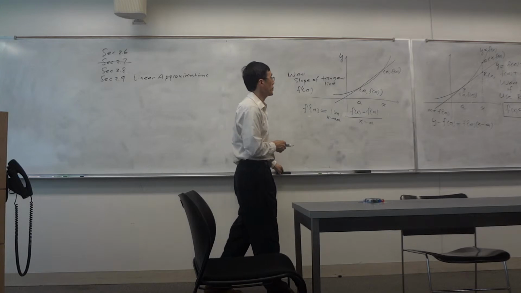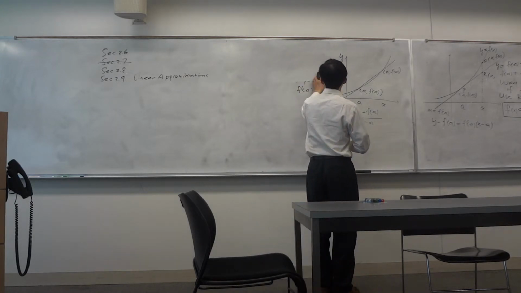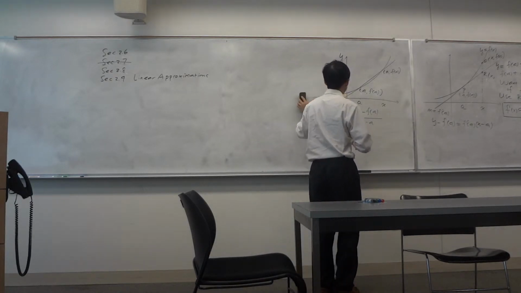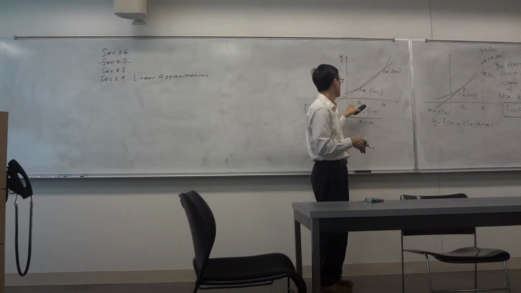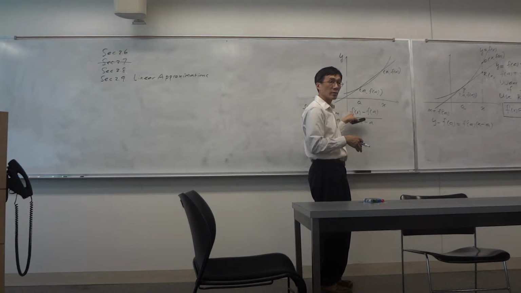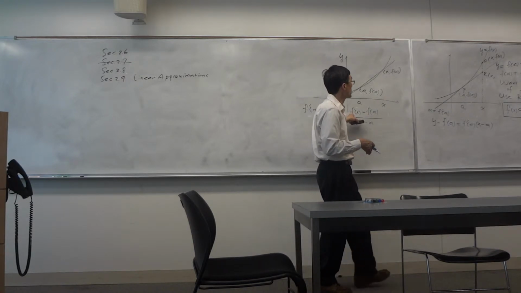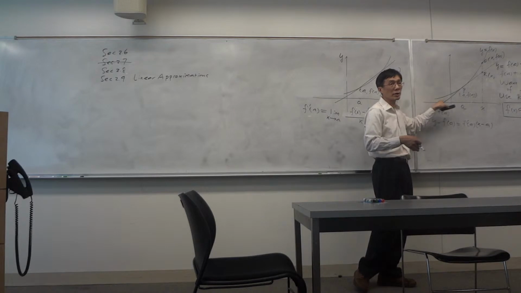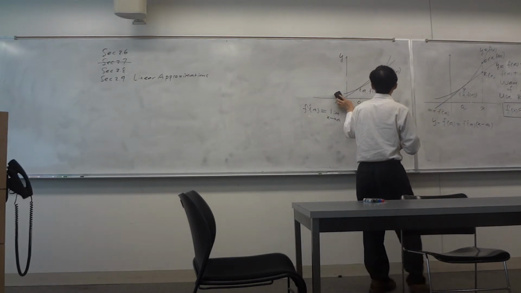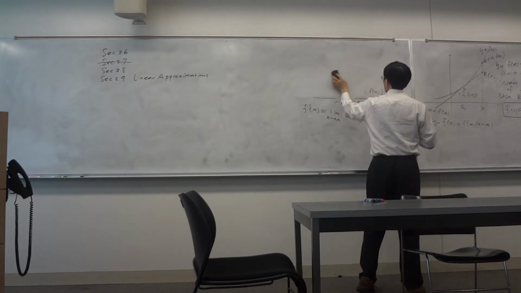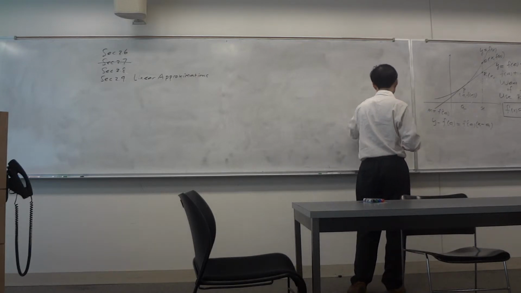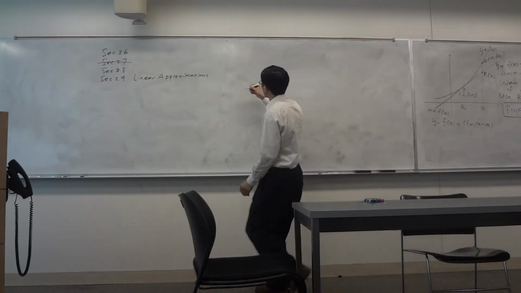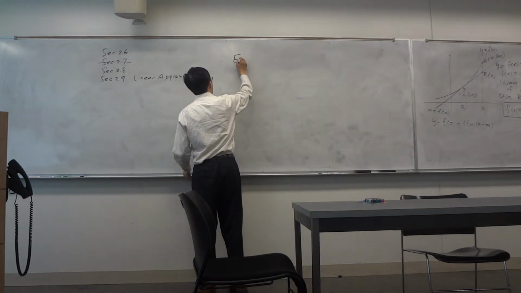Let's see how this formula can be applied. So I'm going to erase this picture. This picture is no longer relevant. Remember, this was the picture that defines the derivative, computing the slope of a hanging line. And this is really the picture that is relevant for the current section. Okay, so let's do an easy example.